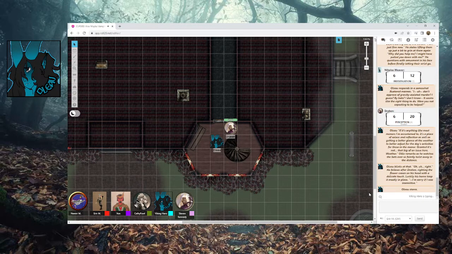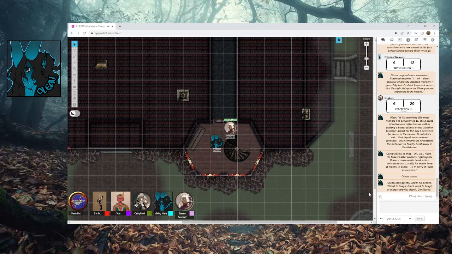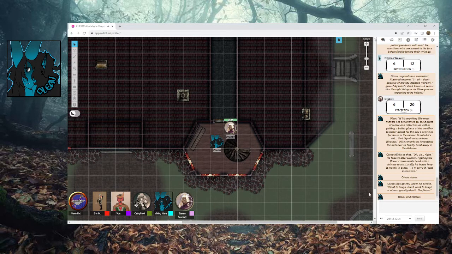No, so that's what I'll be doing. Sensible creature who actually uses those spike things for climbing. Yeah. Look, I don't care about property damage. I care about my own fucking safety. Yeah, we totally forgot about them. Ollie's typing. Ollie says quietly under his breath, "Want to laugh, don't want to laugh at almost gravity death. Conflicted." Ollie follows.